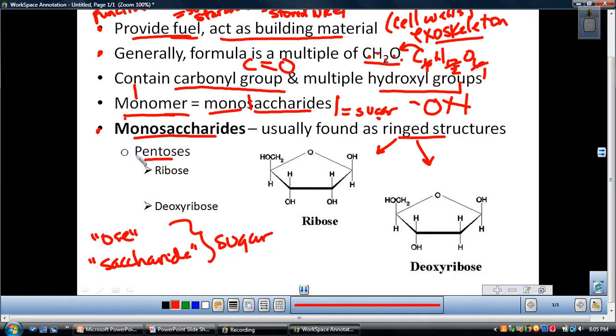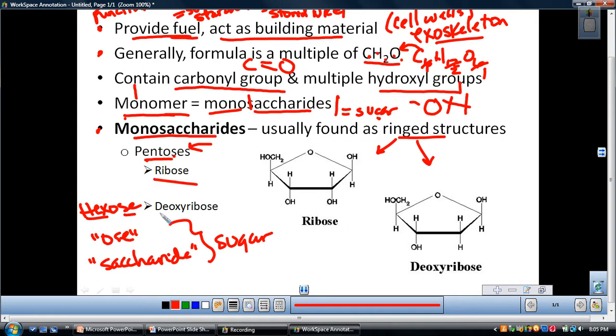If I put pentose, I get 5 sugar, it's a 5-carbon sugar. If I put hexose, okay, that's a 6-carbon sugar. So we can have 5 carbon sugars, we can have 6 carbon sugars because they end in OSE, that's the tie that means sugar. Okay, so my monosaccharides, my single building blocks, my 1 sugars, are either 5 carbons big or they're 6 carbons big. Okay, so look at the examples that are listed here for the pentoses. These are the 5-carbon monosaccharides.